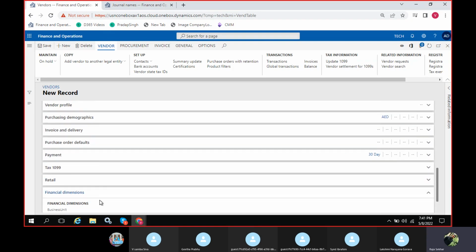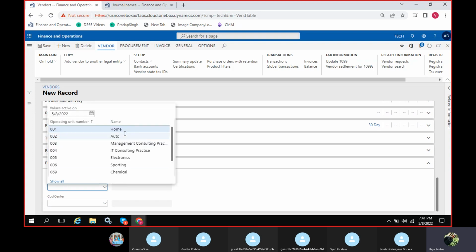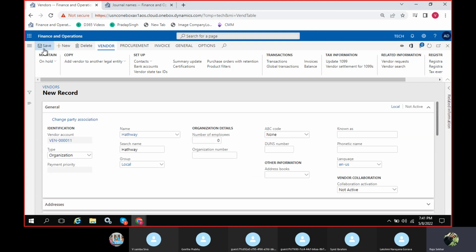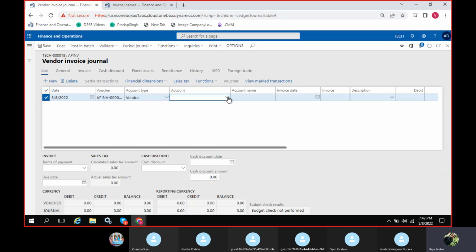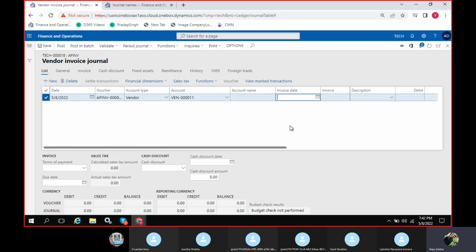Every time you should input all this information when you are practicing from your side. Electronics, service address. Say this is my internet service provider.